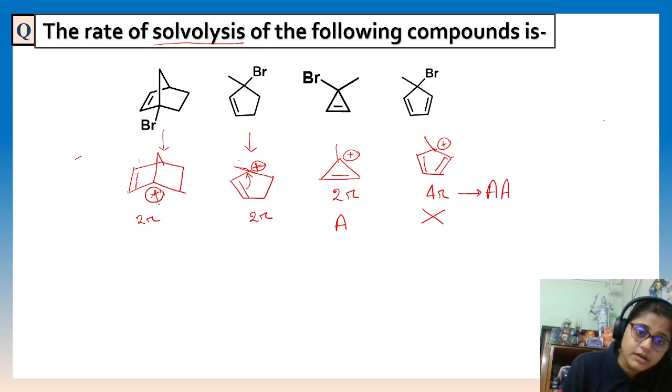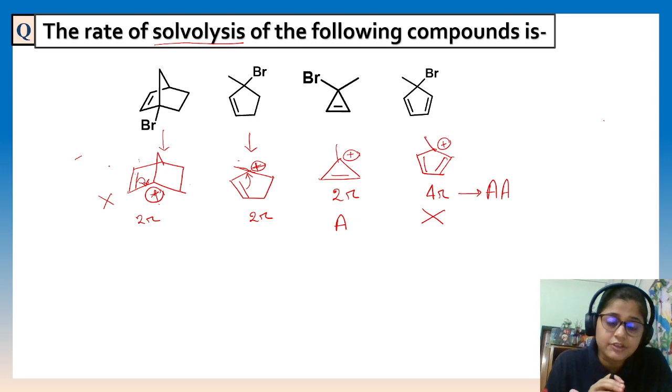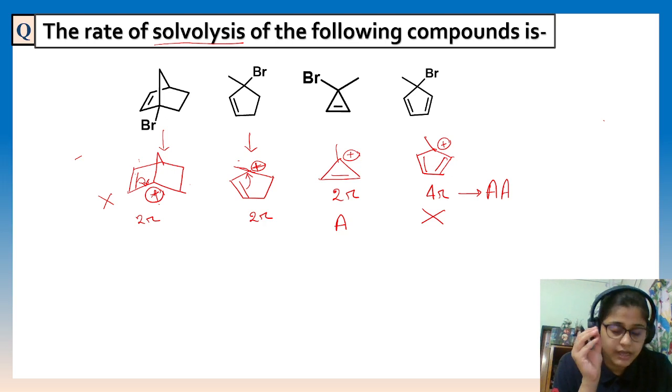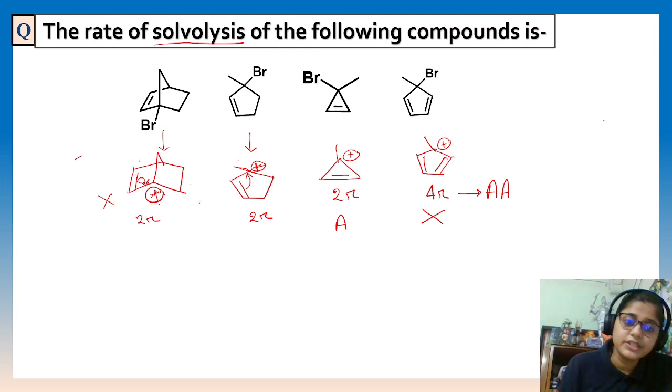Here, is it conjugated? No, it is not conjugated. Because in bridgehead position, if the conjugation happens, then the double bond will go this way, right? But it is not. This is forbidden, because these positions are called the bridgehead position. In the bridgehead position, carbocations are not stable, and also there is ring angle strain, and the conjugation is not possible because the double bond here will not be stable. So this will not be stable.